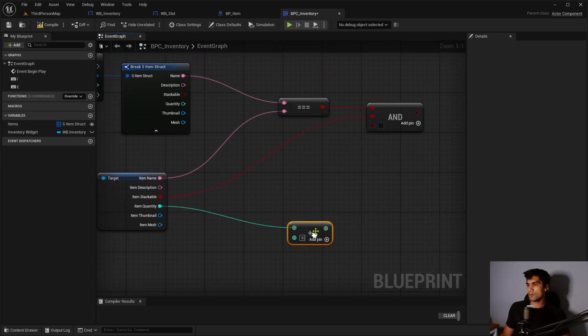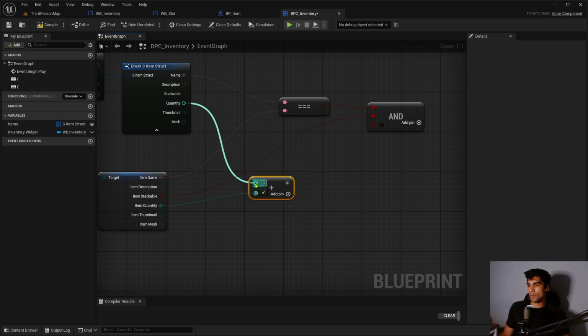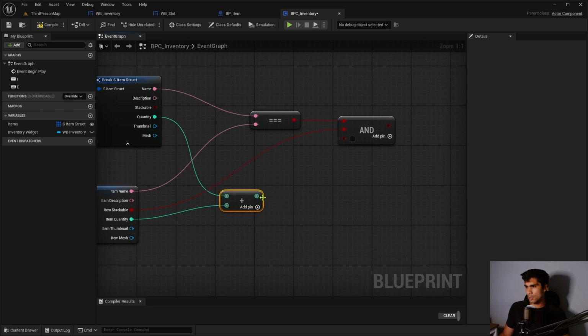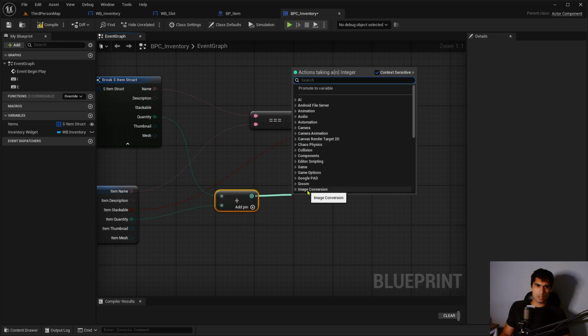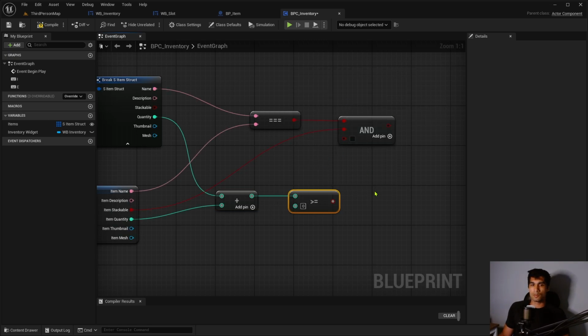Add. Just gonna control and then drag onto that so it's on the bottom one. No real reason, just for aesthetics. You can crisscross them if you want. It only matters if you're subtracting. And then I want to determine if this is greater than or equal to any type of, however big you want the stack size to be. So if I put in 100 or 1,000, you can have a max of 1,000 of that item.